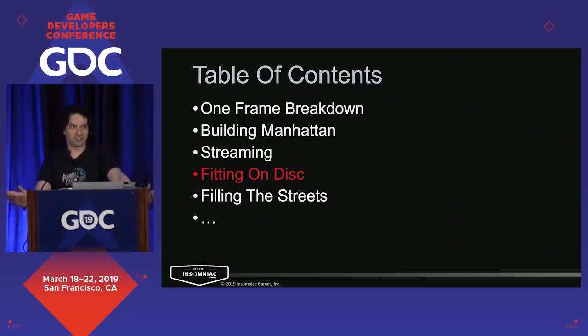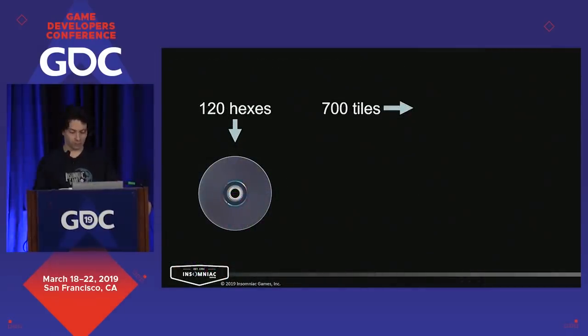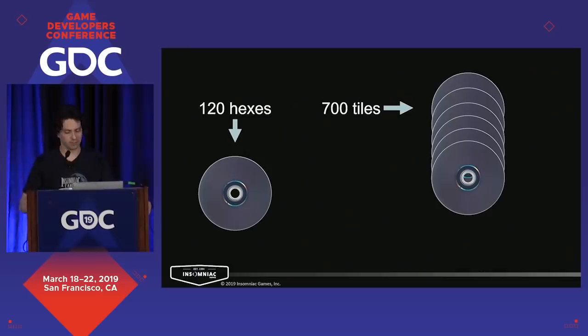So that's what it took to fit into the streaming budget, but getting it onto disk was another story, right? Like I said, Marvel's Manhattan is a little bit more than six times bigger than Sunset City. Sunset Overdrive came on one disk. Does that mean that we would need to come on six? Like, that's a really big box to take home.